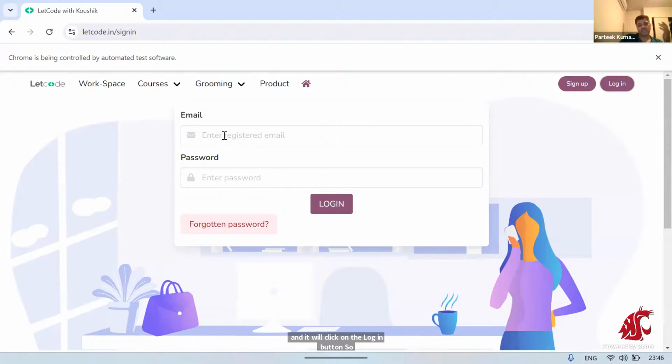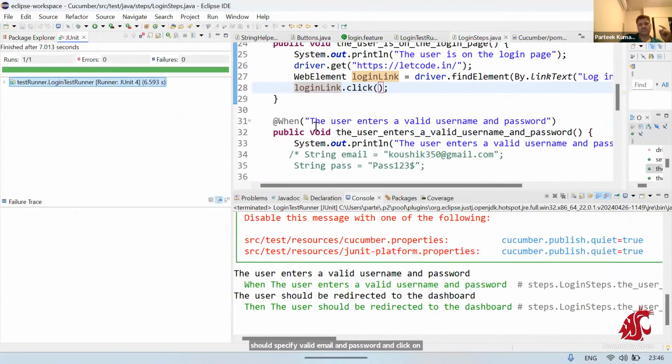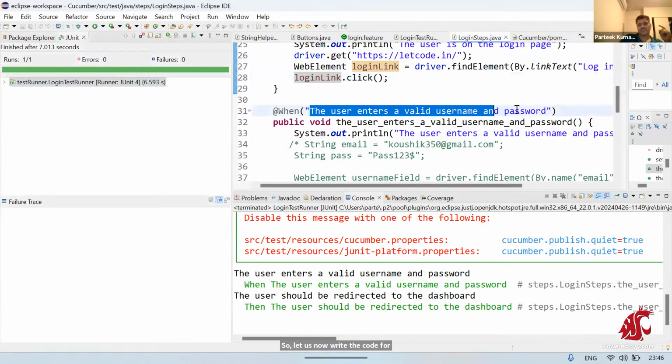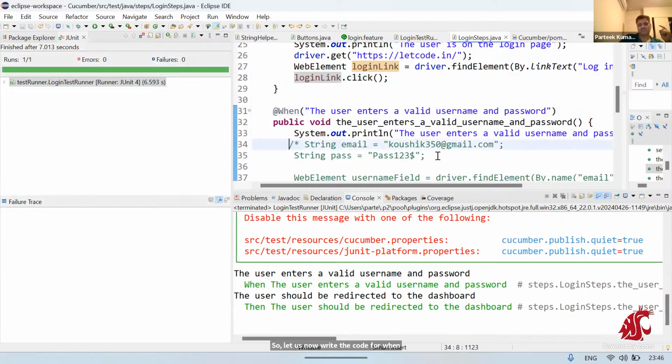Now, when user enters valid username and password and clicks on the login button. So now I have to write the code for when, and under when I need to mention the user should specify valid email and password and click on the login button. So let's now write the code for when. When user enters valid username and password, I need to write username.